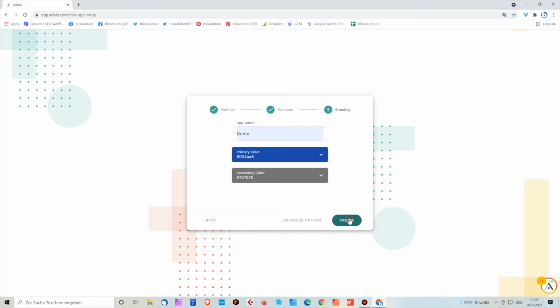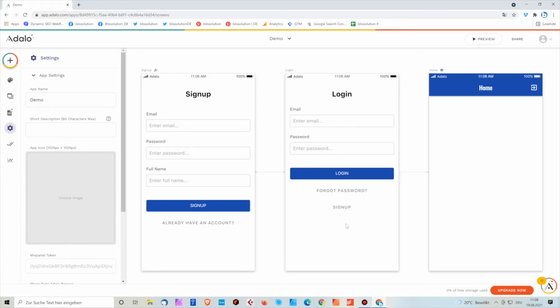So even starting with a blank app, Adalo is kind enough to provide us with a sign up, login and home screen with all the right connections between them, so they work just fine. You don't have to use them, you can just delete them and build your own, but they are perfectly fine for our purposes. I will now give you a quick overview over the most important tools in Adalo, and I will look into each of them in greater detail in the following tutorials.